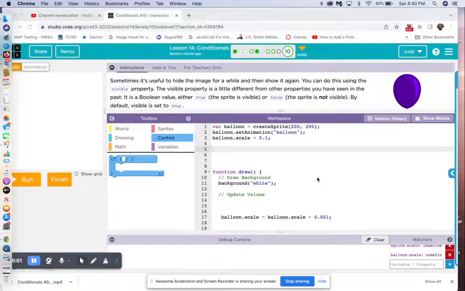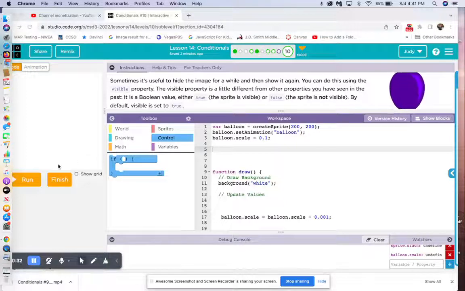Okay, so code.org, lesson 14, level or the bubble 10. These are conditionals. If this happens, then this. So you set the condition and then you're going to say this will happen and you code that. So right now, if you look in the upper right, if the balloon grows to hit the sides, you're going to see a pop sprite.